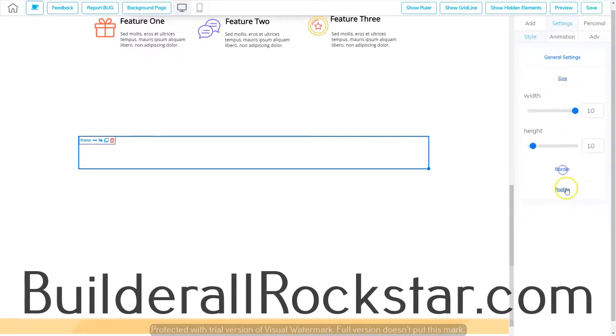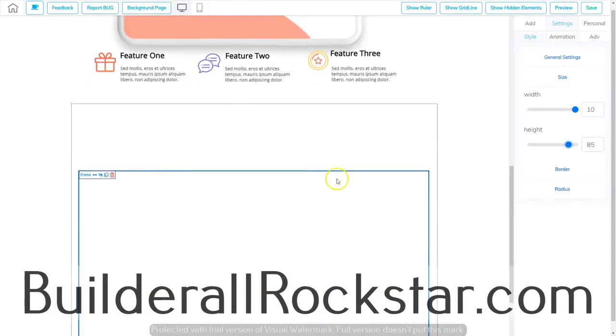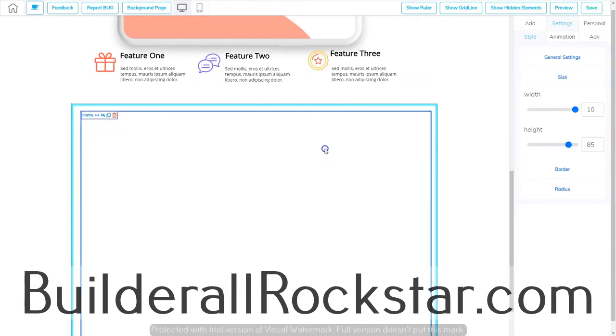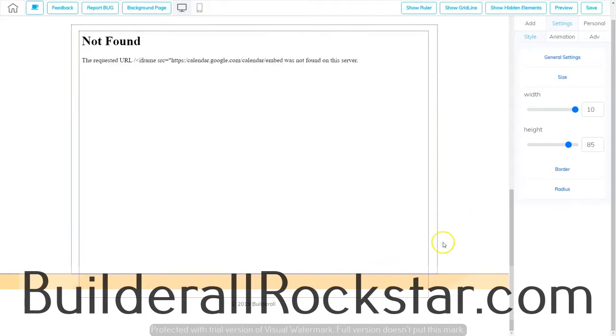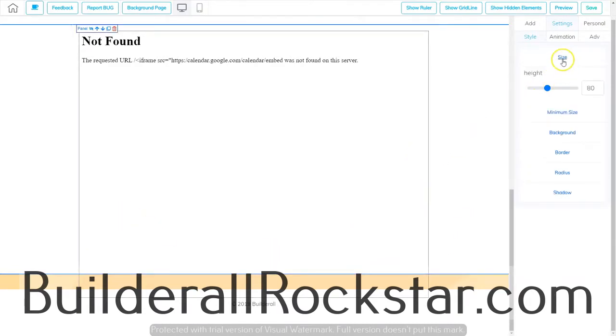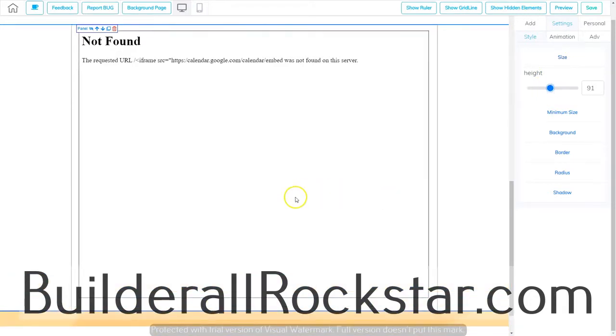I can also choose size, so I can manage the width and the height of it. So we've got a width of 10, and we'll do a height of 85 is good. So that's how high that item is. And I can move it over here. And if you'll notice, my panel is not quite large enough. So I have to click on my panel and then right-click it. And I can go to the height of my panel to make it high enough to accommodate my iFrame.